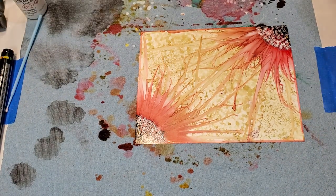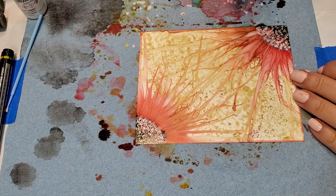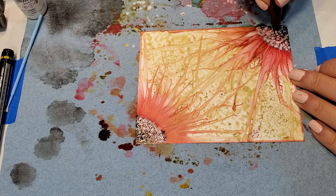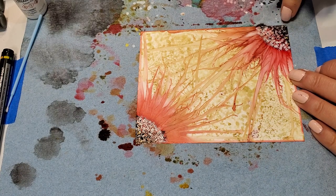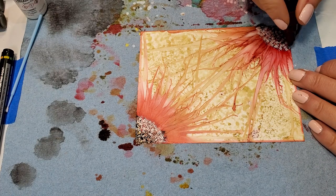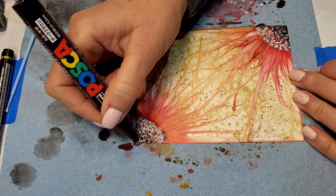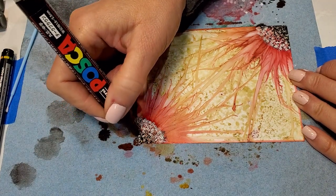So now I have a dark brown. This is a Posca pen, medium point, and the color is dark brown. And I'm just going to add a few dots here and there. So I'll do darker at the bottom, and I'll bring some of the dark up, but eventually I'll cover that up too with a lighter color. But I'm trying to concentrate the darker colors in what would be the center of the flower.